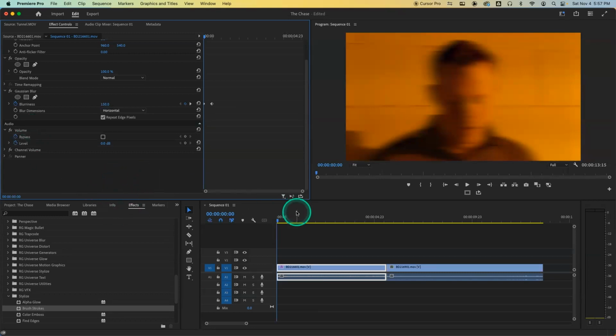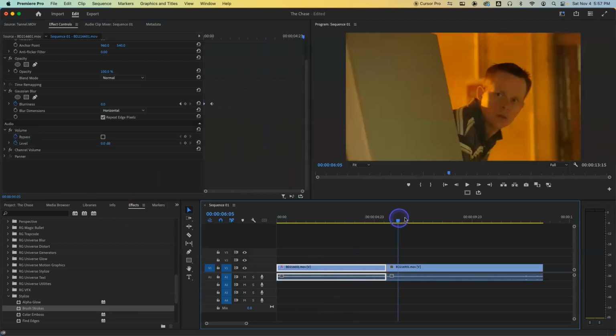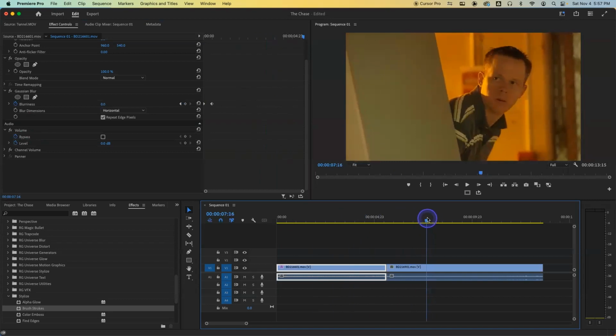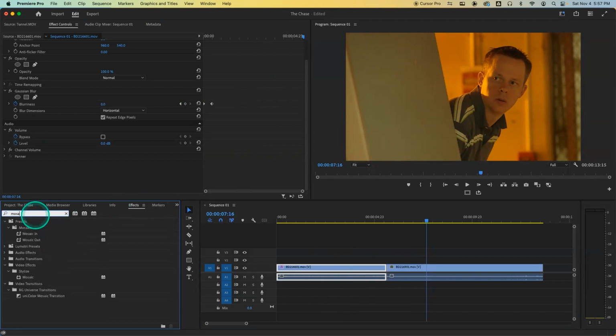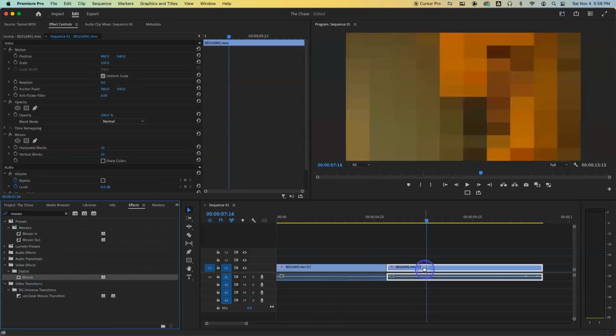With any of these effects, say for example, I have this shot of this person here, and within this person, I say, this is me, I keep saying this person. I want to do the mosaic effect. We're going to go here to mosaic and look at the mosaic. Under here is not the preset mosaic in and mosaic out, but the stylized mosaic. And we have the mosaic effect. This is going to put a mosaic on me.